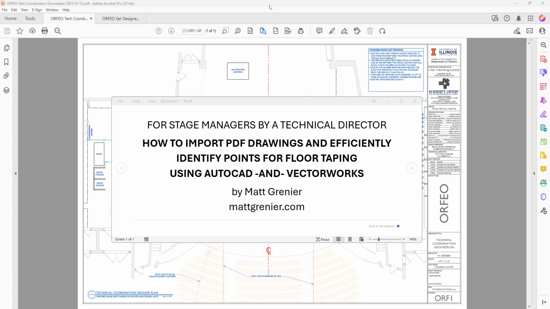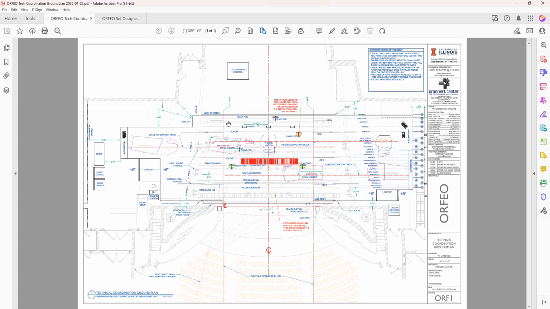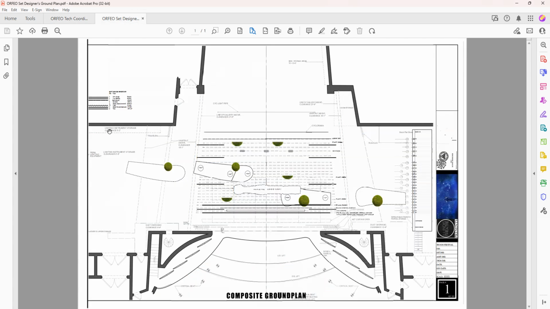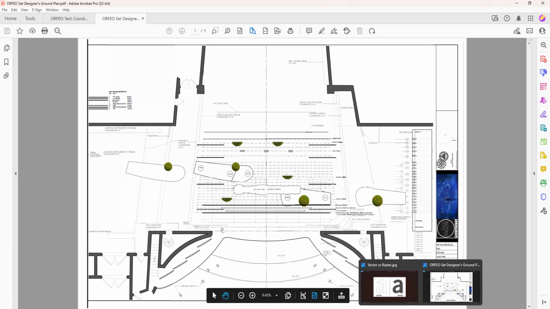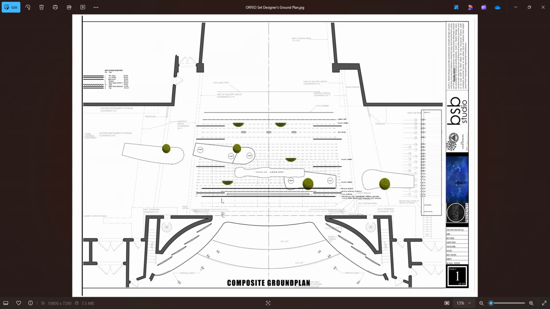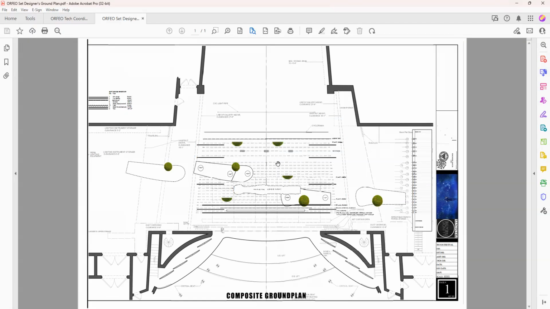Before I go over to the CAD programs, let's take a look at the drawings that we're going to be working with. I have 3 different files we're going to look at. The first one is this PDF, which was created from AutoCAD. Then I have this PDF, which was created from Photoshop. And then I have an image file version of that same drawing. So it's the exact same thing. This is just a JPEG, whereas this is a PDF.